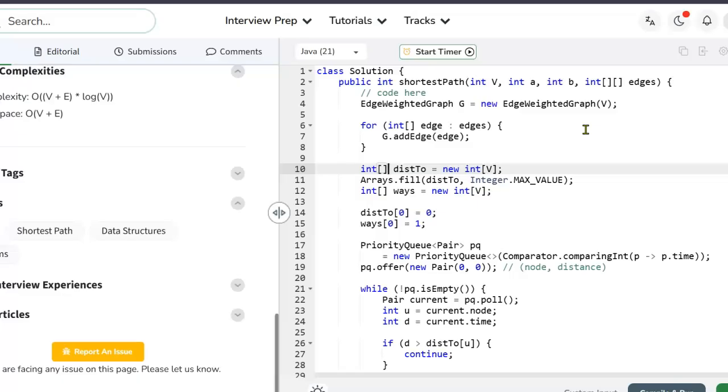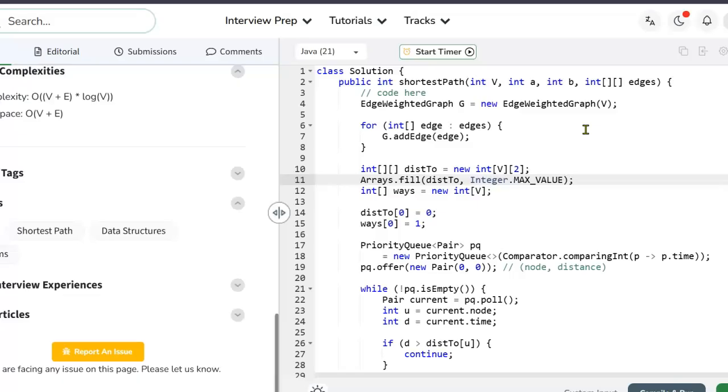So let's say int dist2 equals new int v2. So for each vertex, we are going to have 2 distances.